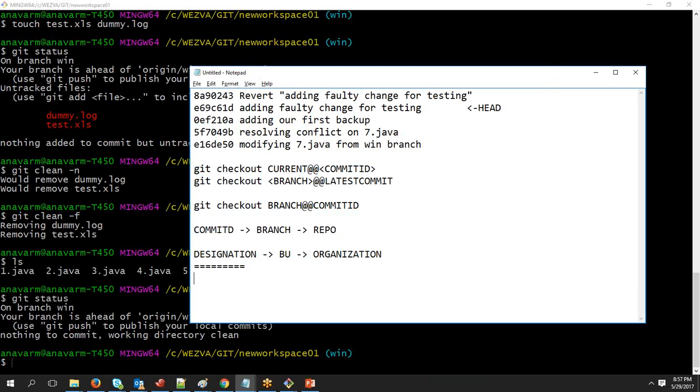Every organization will try to follow some kind of naming convention for tags. It is completely up to the organization, the product, or the person who takes care of Git. They will create a naming convention through which it will be easy for them to understand. Now let's consider that we are also using a tag for a release, so you can have a naming convention.